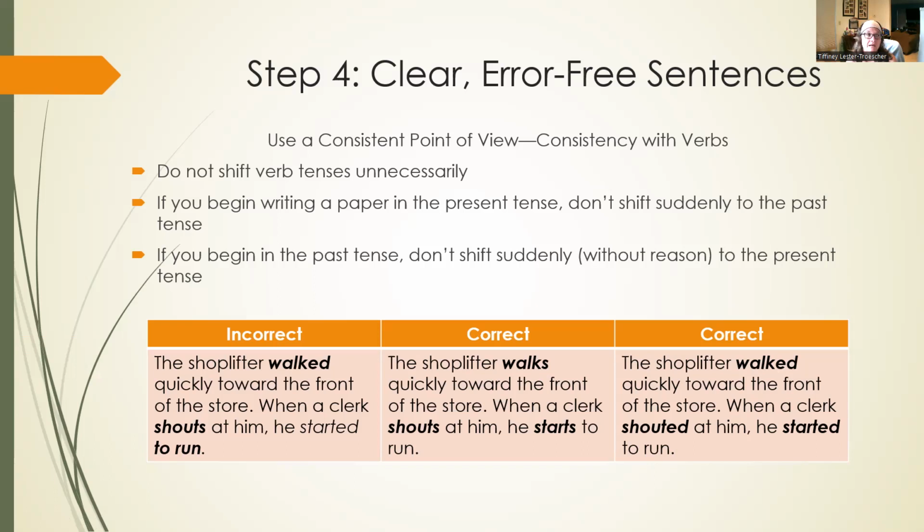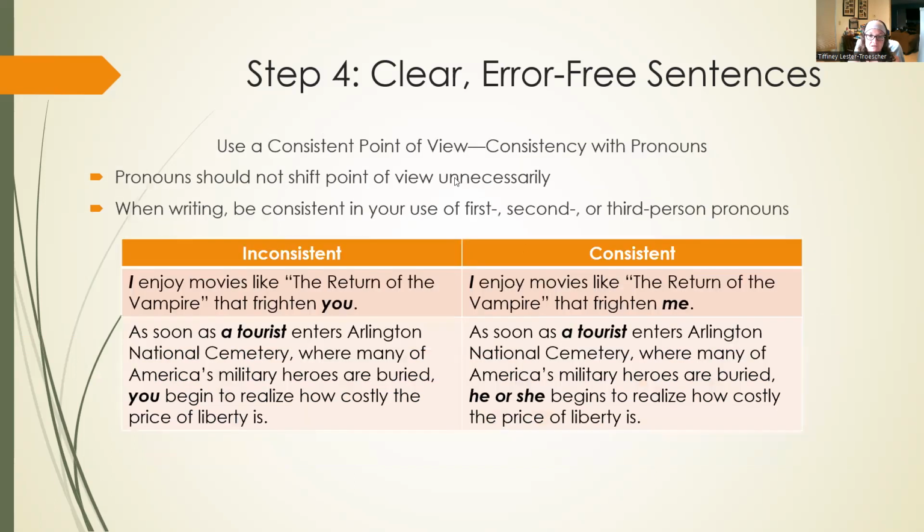So again, this is something that hopefully isn't a huge problem and something that you might recognize as you're writing, but it is definitely something that you want to just quickly look for when you're in the revising and proofreading stage. To just check the paragraph, check the essay, make sure that you have remained in the correct verb tense, whatever that might be, but it needs to be consistent. Same thing with our next example here.